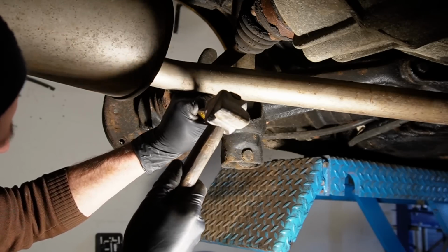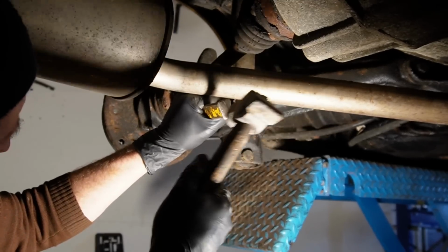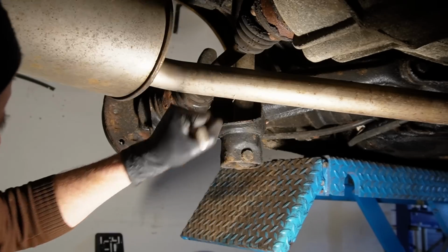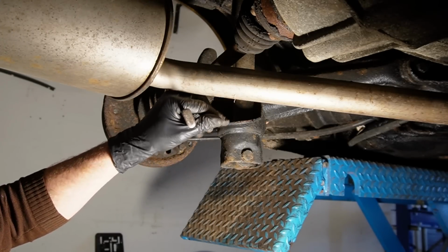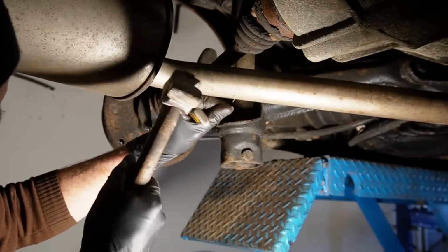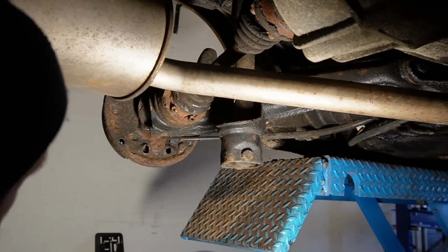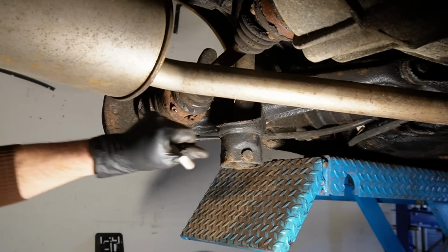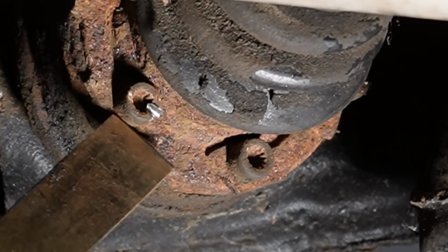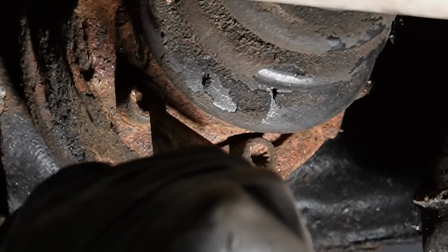Firstly, I'm just gonna make a notch into the bolt head, like so, a bit more, and then angle it a bit. There we go. It cracked loose. So it just moved a little bit, and you can see the edge down here now because it moved. I can just give it another tap and see if I can make it move a little bit more.